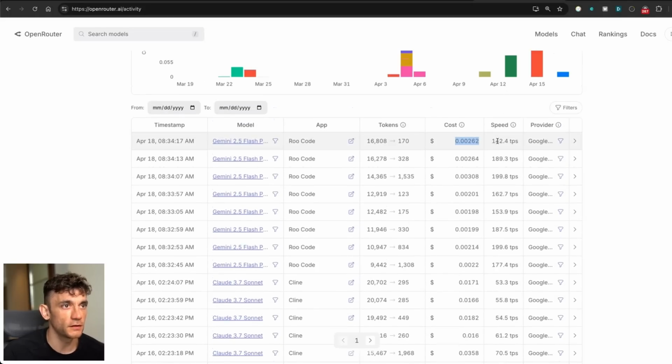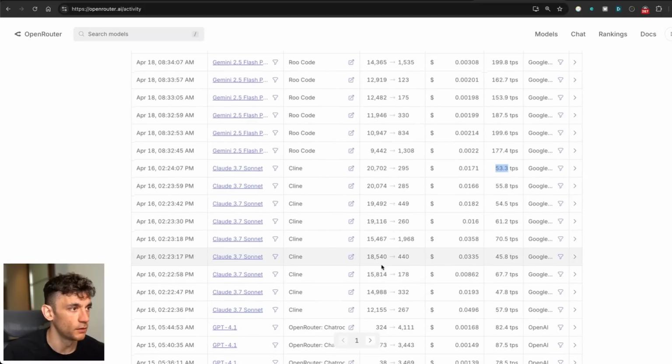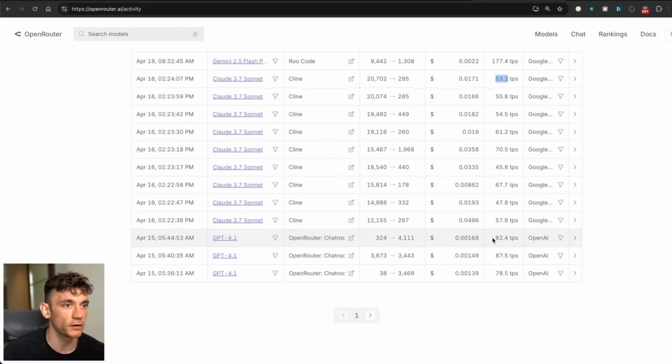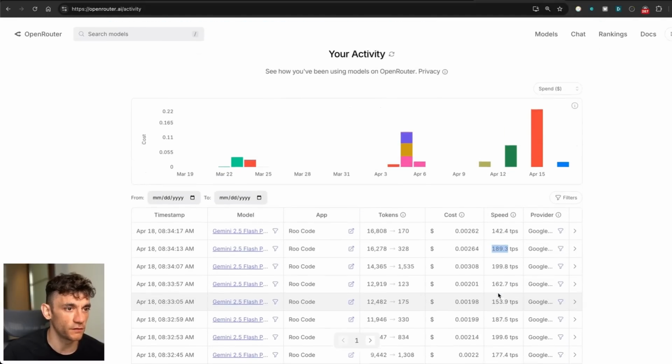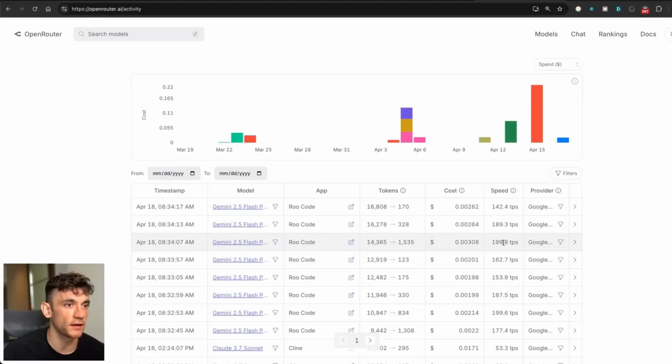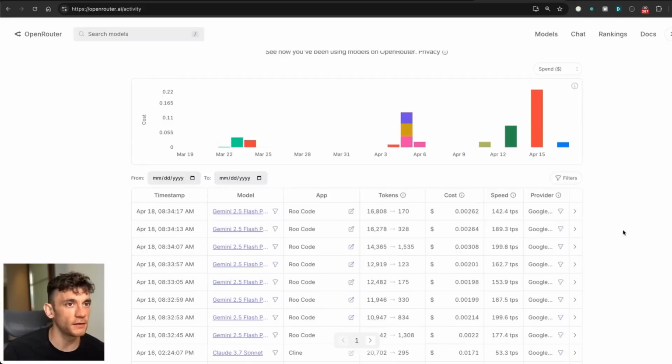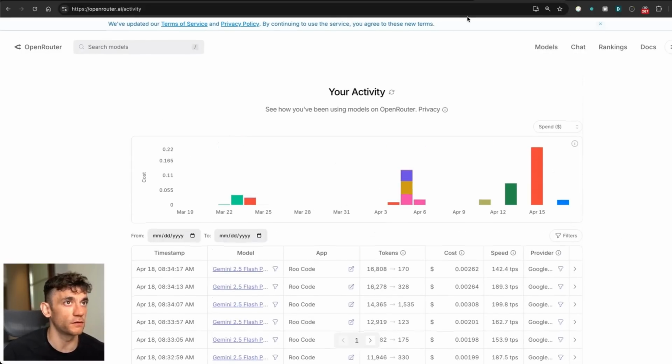The speed is 142 tokens per second. Compare that to something like Claude, which is 53 tokens per second when I've used it previously. GPT 4.1, 82.4 tokens per second. So in terms of speed, I don't think you're going to beat Flash from what I've seen, 199 tokens per second there. It seems a lot faster and it's a lot cheaper to code with as well.